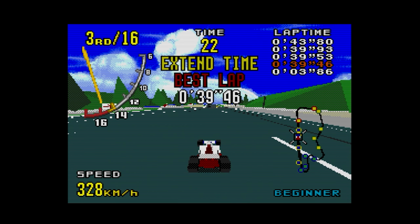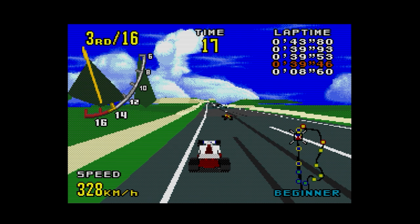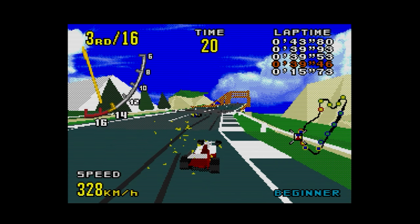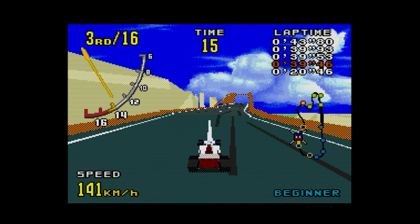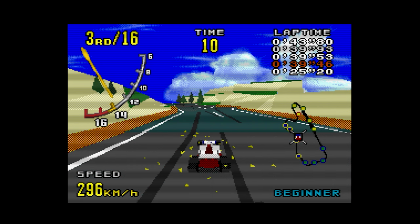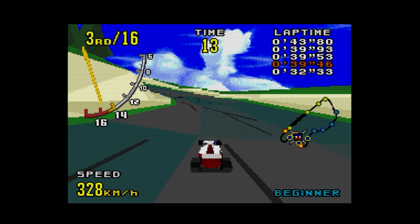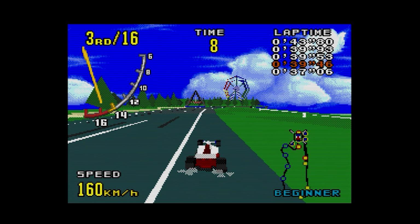I've improved again. Oh, beautiful. I need to shave a second off that to get towards my fastest lap on the Switch. I think my fastest lap is like 38.53 or something on the Switch. So I need to improve by one whole second, and now I've screwed it. I've crashed into this beautiful orange bridge. Slightly sarcastic, that description of that bridge, because it was a gnarly pixely mess.